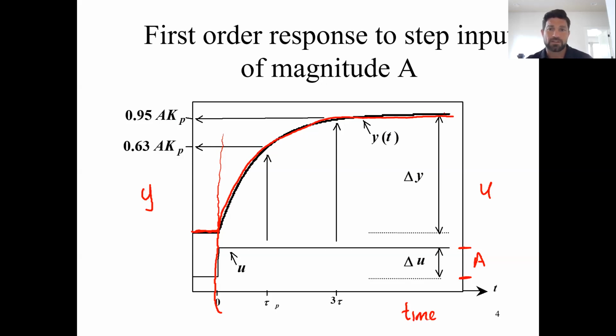We can determine what this new steady state value is based on information that's given in the transfer function. There's a couple of different ways we can refer to characteristics on the plot, so I'm going to point out a couple of things. We can call this term delta y, the total change in y from the initial steady state to the new steady state, and delta u is essentially our step change in the input, which is a.